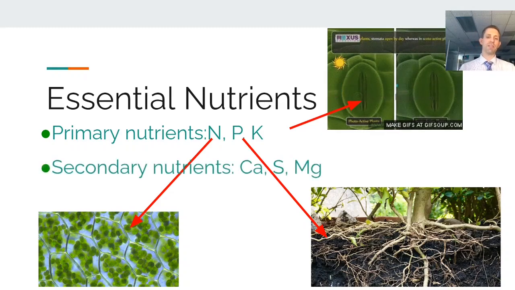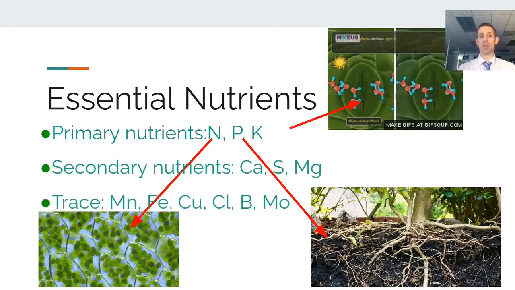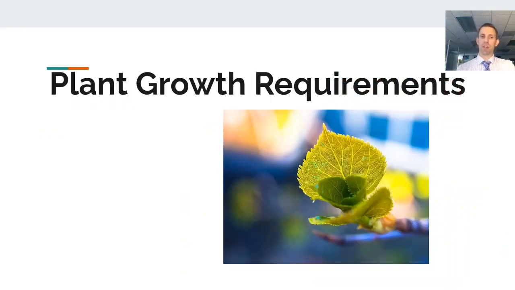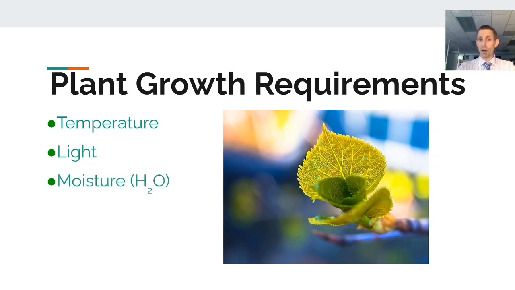Some other nutrients that we find, some of these secondary and trace elements, are things, again, that are certainly essential to the functionality of plants. Don't need to get into much detail on these right now. More on those later. So in closing, the things that plants need in order to survive: they need the correct temperature in order for their chemical reactions to take place and so that they can survive in the environments that they're in. They need light to power photosynthesis. They need water, again, as a reactant for photosynthesis, but also to help control their temperature. They need carbon dioxide as a reactant for photosynthesis. And then finally, they need some essential nutrients in their environment.